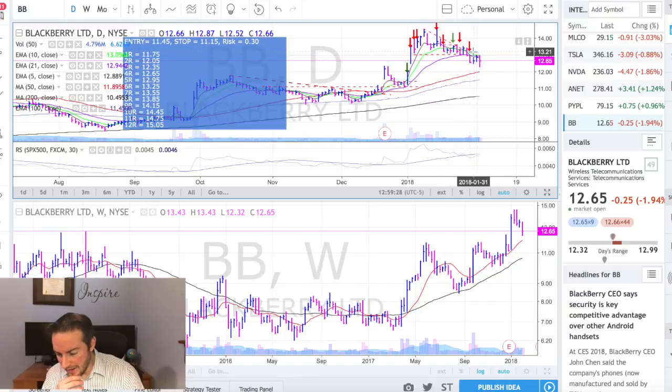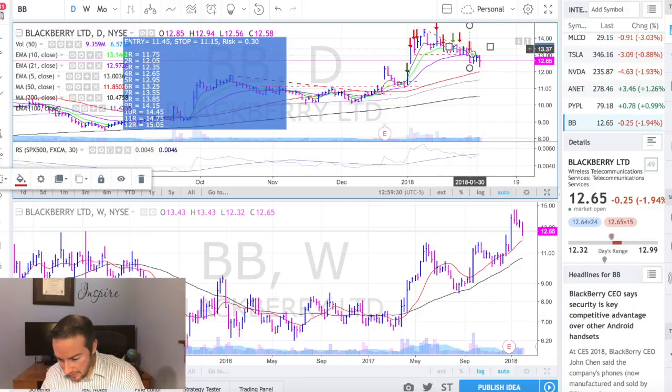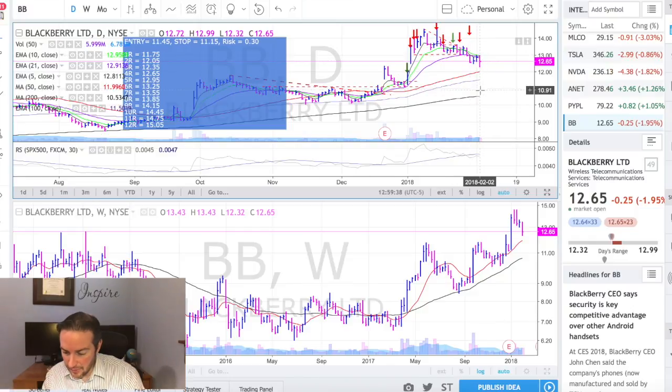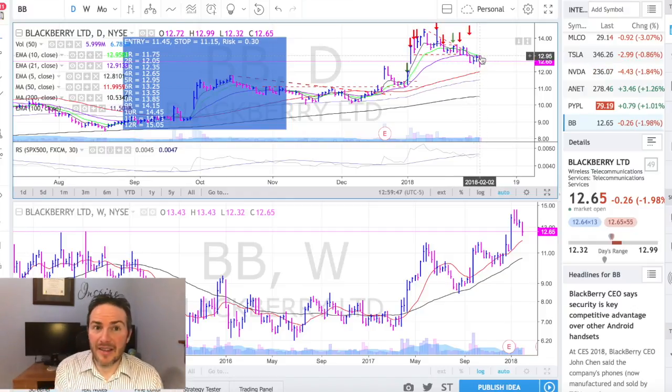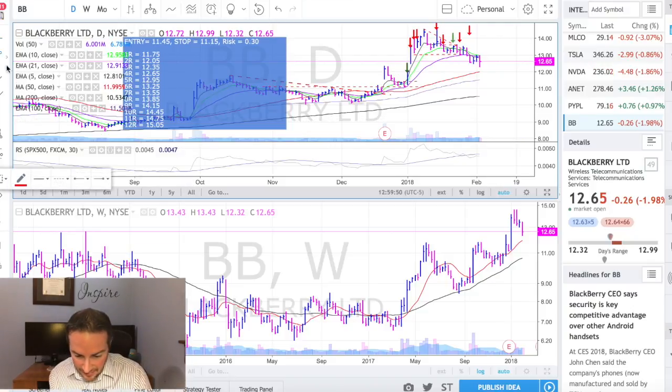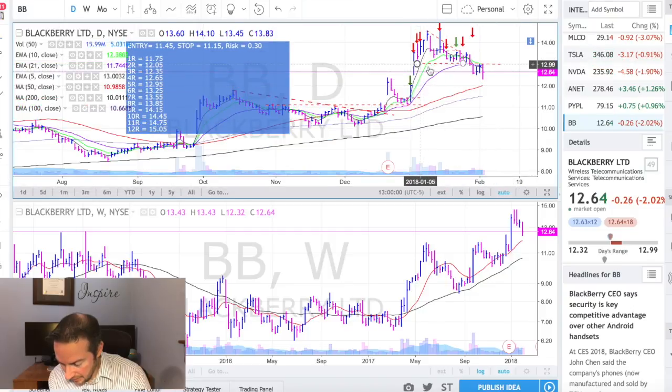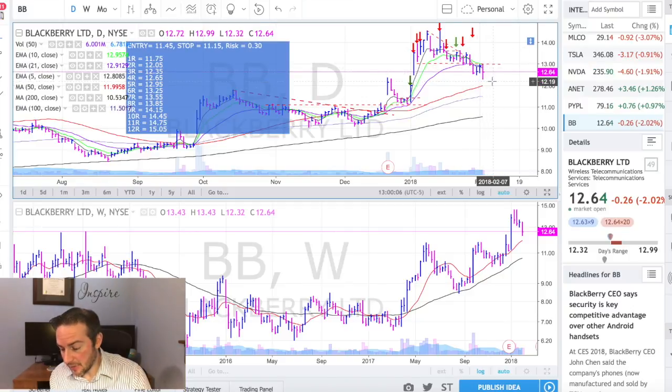Let's use BlackBerry as an example, and let's just move that flag up for a minute. So let's say that I wanted to enter BlackBerry, that I'm thinking about it for next week, and that if it climbs back above what might be resistance, I'm not saying that I'm taking this trade, but let's just say in this example that I'm using this as my entry point, right? So to really extend it from that, what was a floor developing now is starting to develop into a ceiling again.